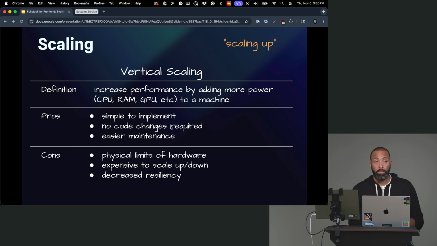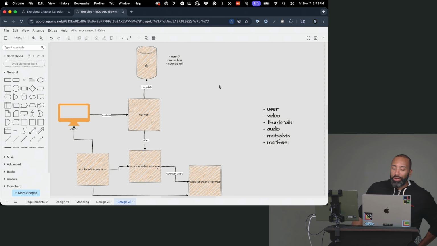Could be, yeah, that's true. Fault tolerance. Yeah, the resiliency is down because instead of distributing your problems across a bunch of servers, where if one goes down, you can handle it, you now have maybe 5 or 6 servers. And if one of them goes down, that's a large portion of your network. And it's also expensive to scale up and scale down because instances aren't free. And the bigger the instance, the more it's going to cost you on AWS or Azure or Google Cloud or something like that.